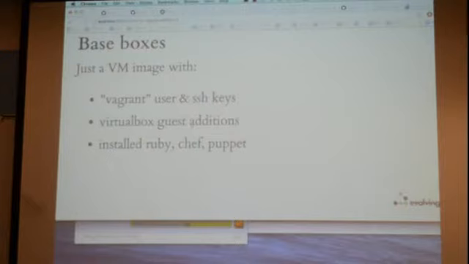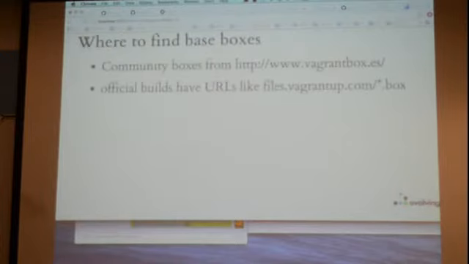And basically, once Vagrant does connect to it, what is it going to do? It's going to run whatever deployment script you've asked it to set up. Typically, deployment is done with either Chef or Puppet, although Fabric, Ansible and Salt are other trendy provisioners that are coming out. Some of those are Python-based. Many of them are Ruby-based. Chef and Puppet are both Ruby-based, so you need to have Ruby.